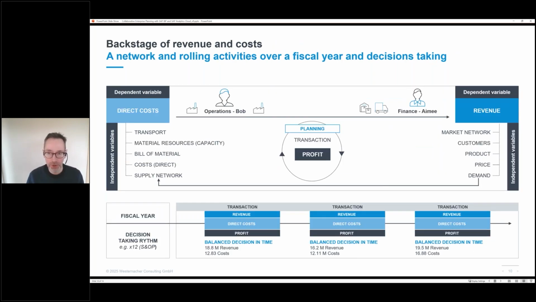So let me now walk you through this little example here. Now, I'm going to jump into the demo in a moment. This is just so you can understand what we're going to be looking at. I've chosen two personas here. So we're going to have Bob from operations, and I've got Amy from finance. Bob and Amy are working for the same company. Bob knows IBP, so he's working in sales and operations planning. Amy is a financial analyst, and so she's mainly working in controlling.